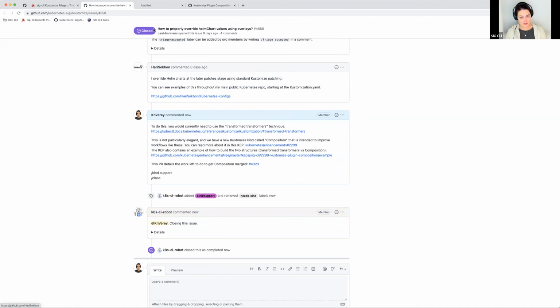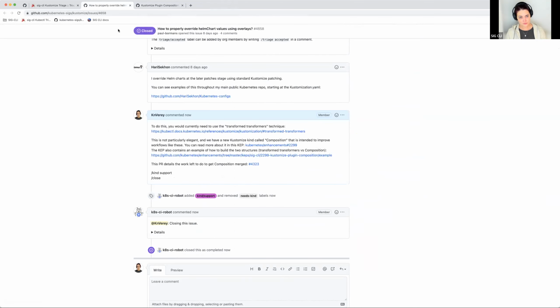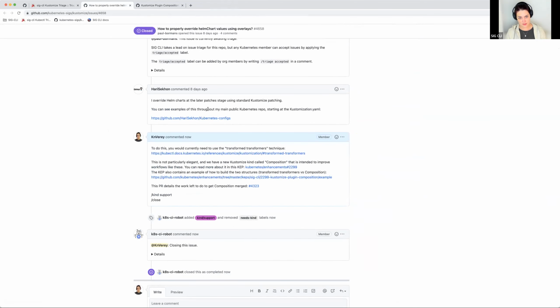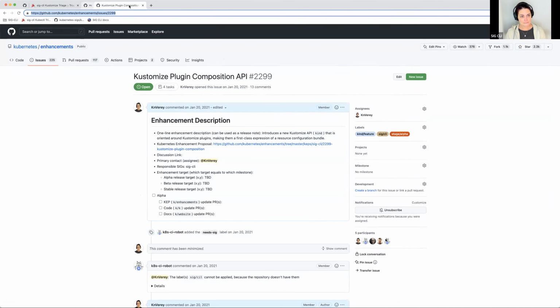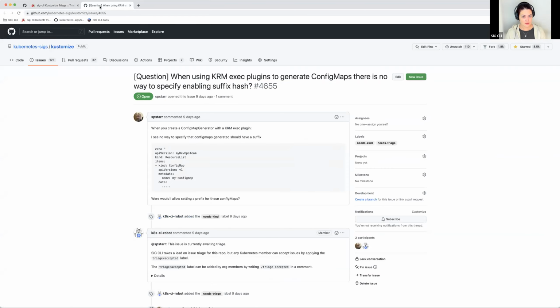Yeah, oh, and this, I didn't see this example here, but that's correct. If you start with, I don't know if the example there is valid, but if you start with your Helm charts and then you have the resources and then use customized native mechanisms to patch them, that's obviously another thing that you can do. All right. Where are we here? Question, this one? More about plugins, really?